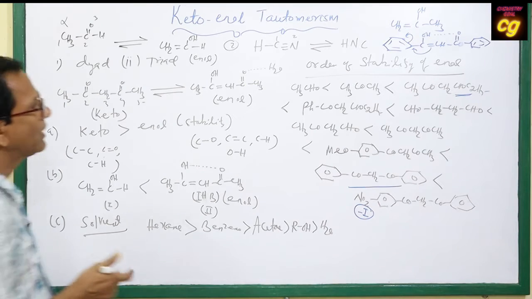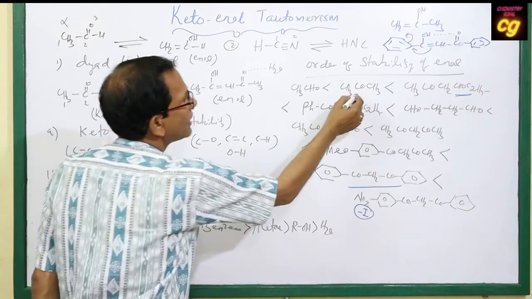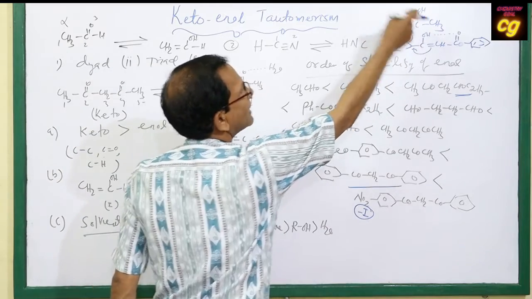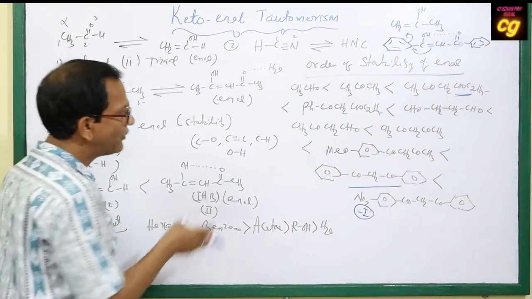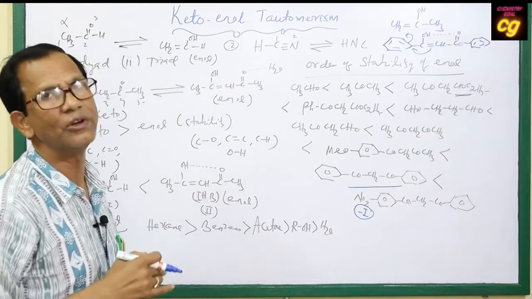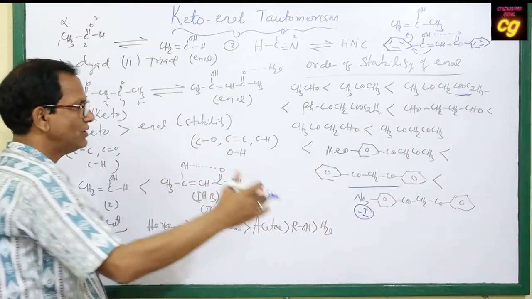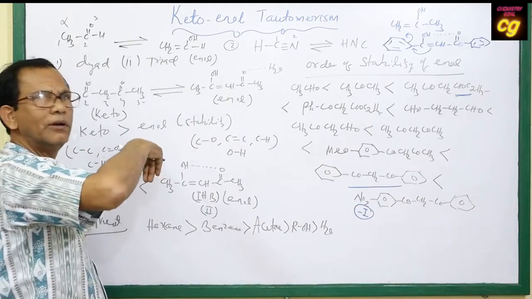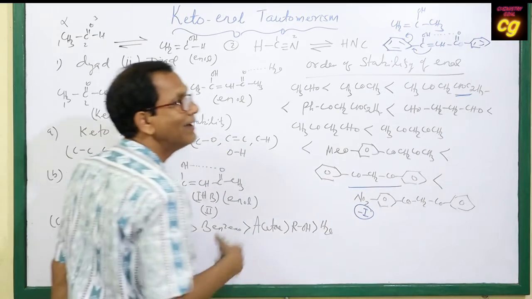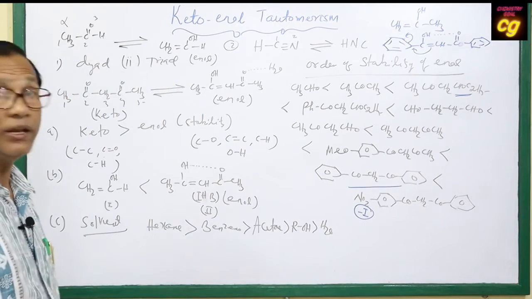Again, in case of aldehyde it has no such stability, only at this position, but in case of keto, the more substituted alkene is more stable due to hyperconjugation from the alkyl groups. If a phenyl group is attached to the keto group, the stability of the enol form increases due to resonance, delocalization of the pi bond. If minus I effect is there, then the H can be easily removed from the carbon and can be involved in the formation of the pi bond, so stability will be increased. So these are some important criteria regarding the stability of the enol form.